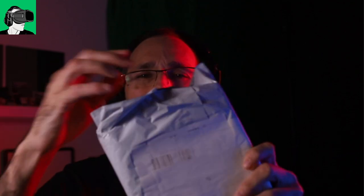So guys, today we're talking about this. We're going to do the unboxing of the new lenses that were sent to me by VR-Wave.Store, who have sent me another pair of lens adapters for the HP Reverb G2. And honestly, they're fantastic. I love them. It's just amazing not to have to wear any glasses whatsoever, because if you do wear glasses, unless they're really, really tiny, minuscule, the size for ants, believe me, you cannot wear glasses with the HP Reverb G2. So let's do the unboxing together.